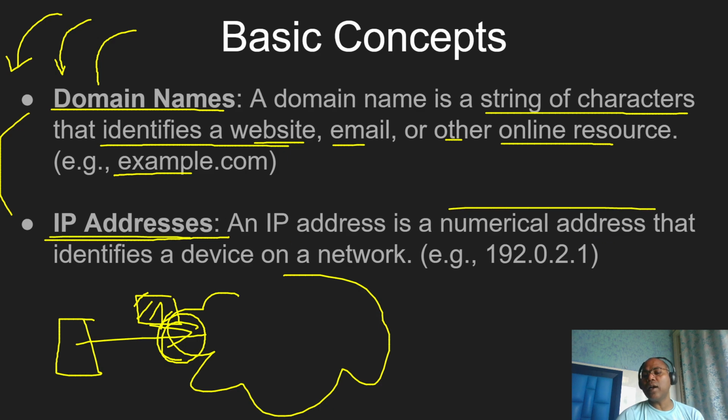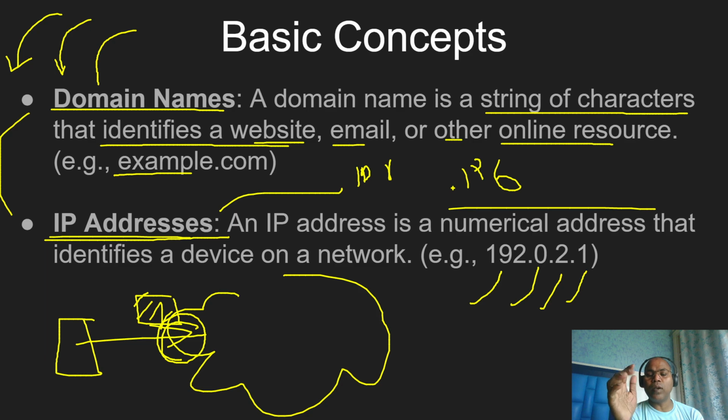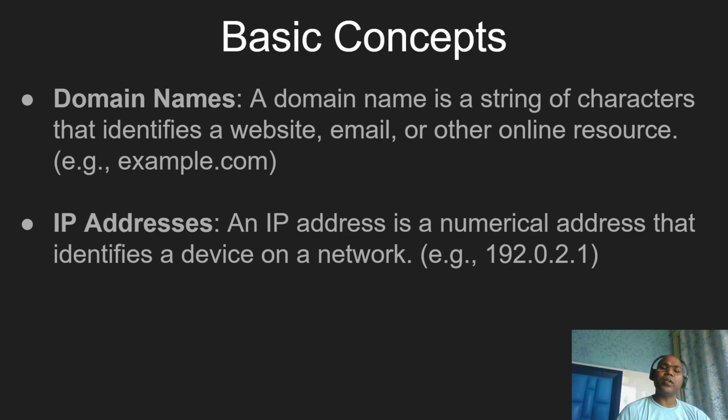IP addresses can be numerical addresses like 192.0.2.1. These IP addresses can also be of two forms: IPv4 or IPv6. So there are two versions of IP addresses. IPv4 has a limited range of addresses. IPv6 has a very high range of addresses. But nowadays, mostly all the old networks, router devices, and many older systems are still using IPv4. So our DNS is capable of resolving IPv4 addresses as well as IPv6 addresses. IPv4 is a pure decimal number, IPv6 is a hexadecimal number. We'll talk later about what IP addresses are, but understand it is the unique identification name for your system.